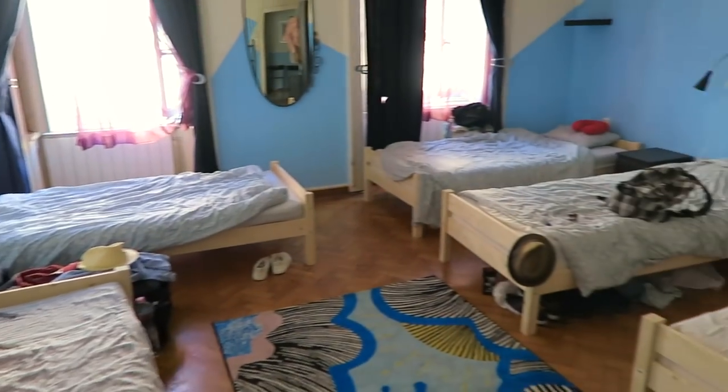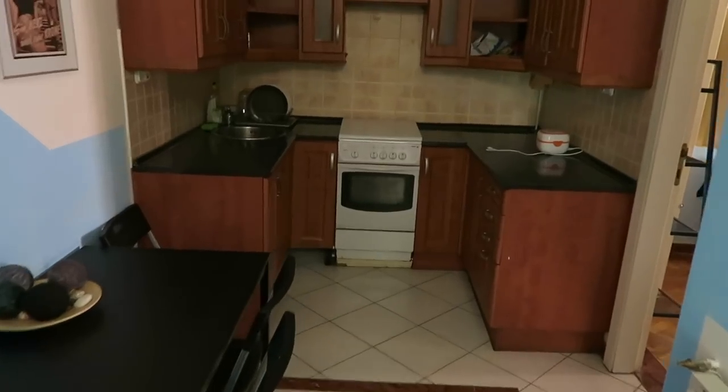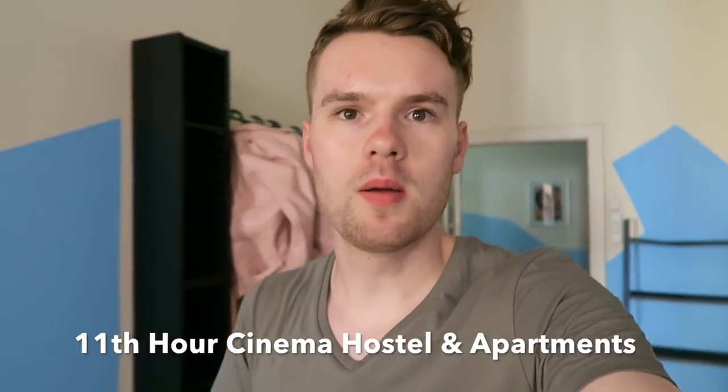So here's what my hostel looks like. As you can see, this is my hostel room — it's very spacious. During the week it cost only £5.61, but that did go up at the weekend to £12, and on one or two other days it was £9, averaging about £7 or £8 a day over the six nights I've stayed here. It also included a kitchen so you can cook your own food — there's an oven, pans, cutlery, plates. The name of this hostel is Eleventh Hour Cinema Hostels. They're in a good location in Budapest and really cheap if you want to go under £10 on average per night.